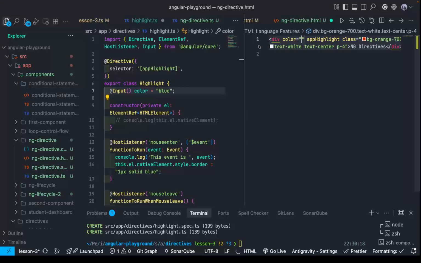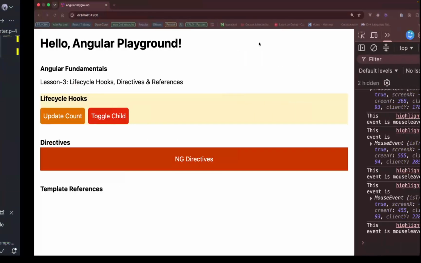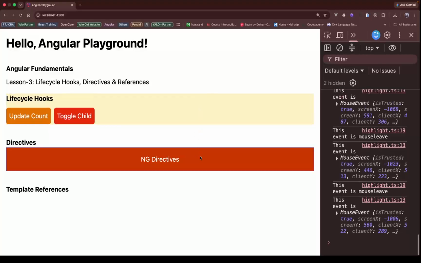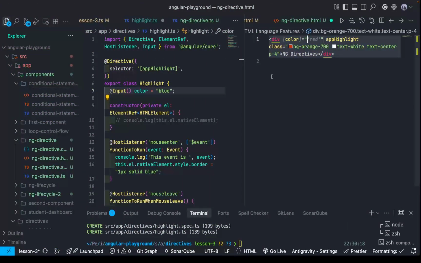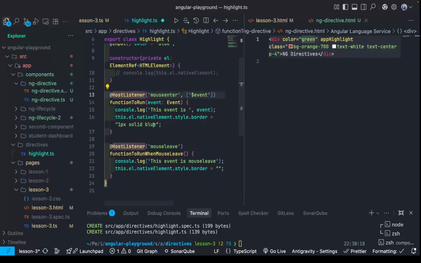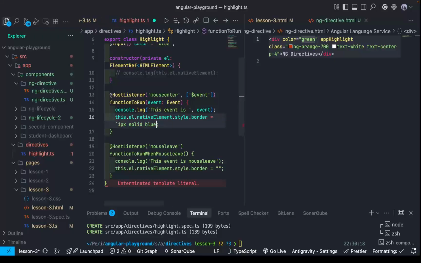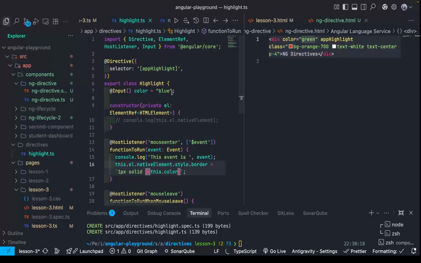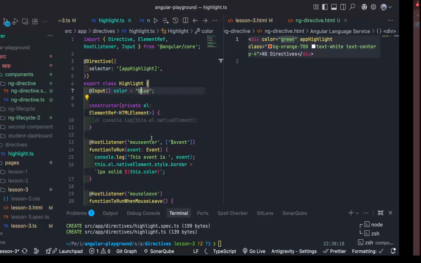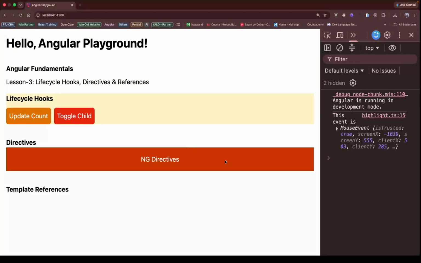For example, for this directive, I don't want the color that is showing right now, because I can see all of them are using blue. So when it is here, the color I want to use is going to be green. From here now, your directive cannot take that into account. So instead of using this blue, we need to convert this into a backtick first, so that we'll be able to add some JavaScript code here. From there, we can now do this.color. Once I save it, and that's why I set it to blue, because some of them are not passing it, they will be using the default value. I don't need to be talking about this again because we talked about inputs already. Now if I come here, as you can see, this one is using green.